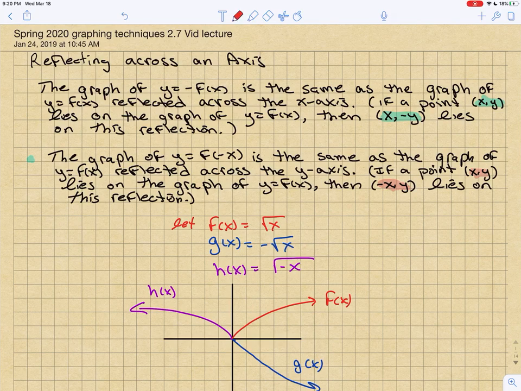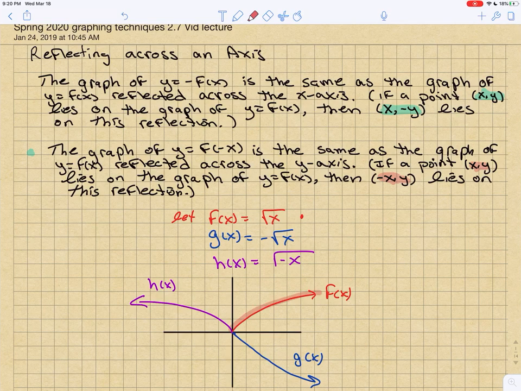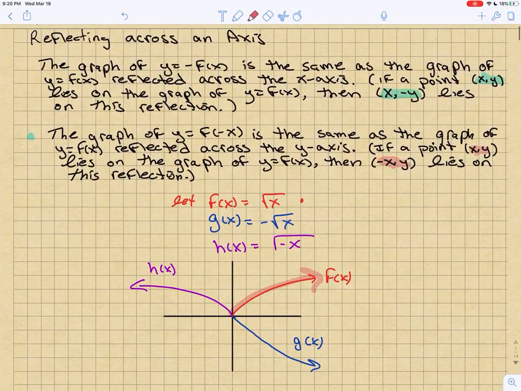So let's look at some functions. We're going to start off with our parent function, f of x equals the square root of x. It's drawn here. Next, we want to compare that to g of x equals the opposite of f of x. That's that top set of information I gave you. The graph of y equals the opposite of f of x says the y values would change. So look at this. This is the function g of x. The x values are the same, but the y values are the exact opposites of what they were.